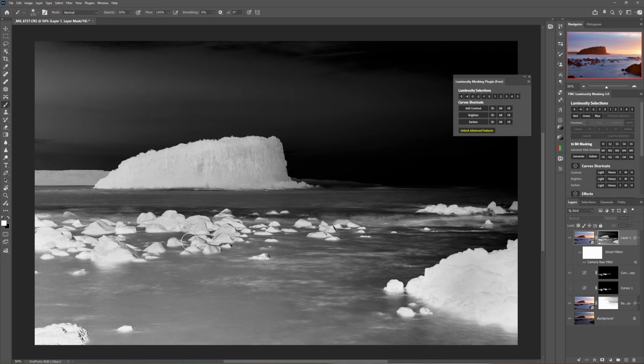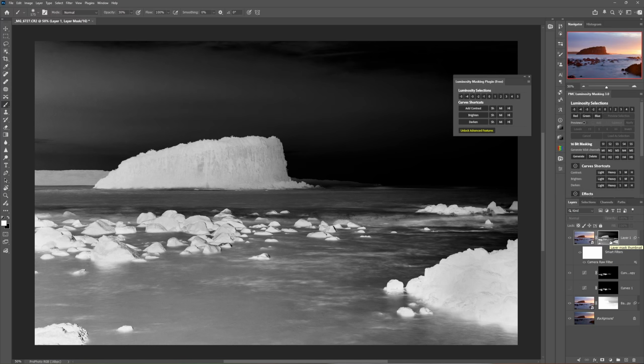So even though these dark rocks are the lightest thing in the mask, so those are the areas where this layer is being affected the most, the water is a shade of grey, that means it is being applied to some degree still in the water. So here's the pro tip.